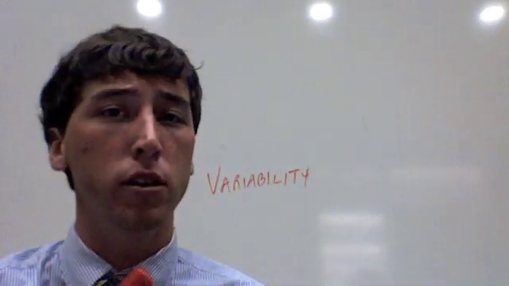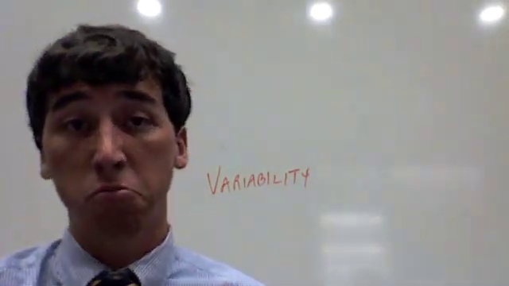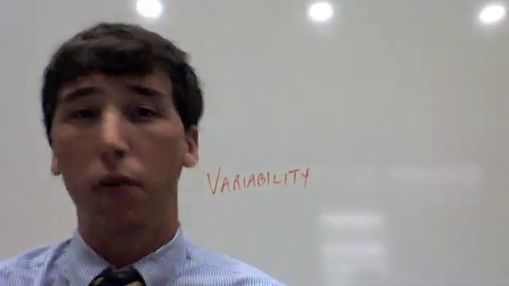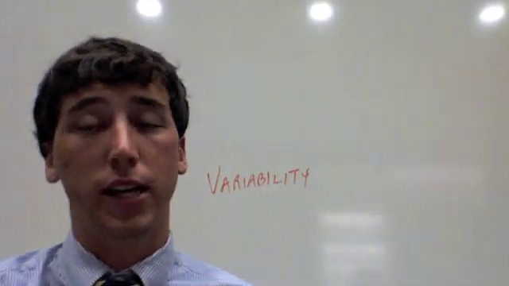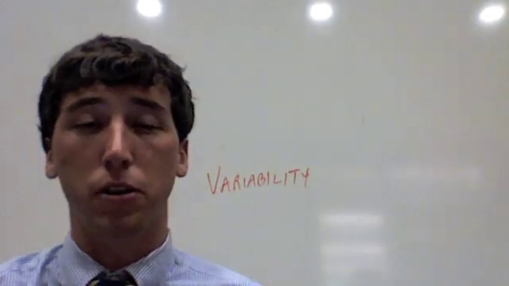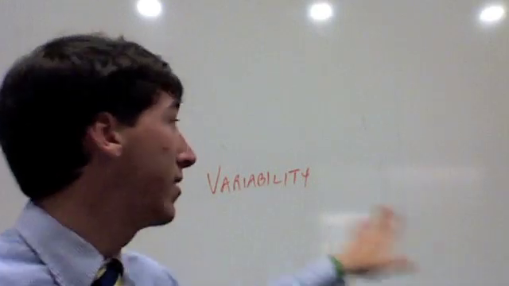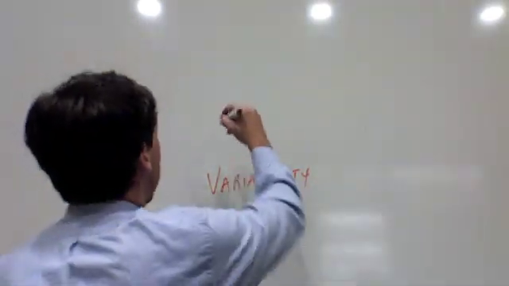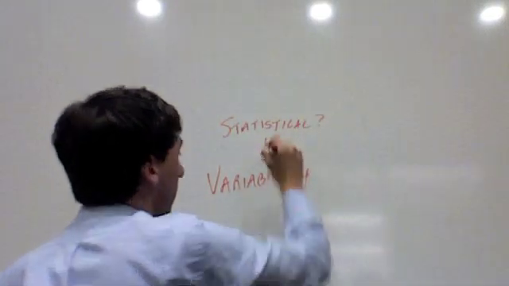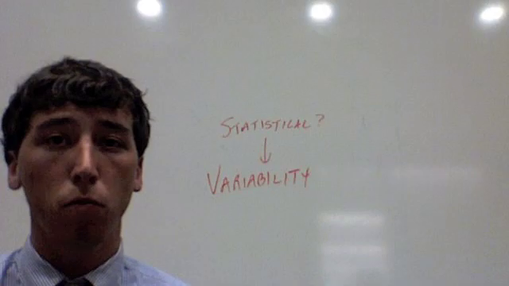If I asked how old are the students in your school, I would expect some variance there. Kids in kindergarten, not the same age as kids in 8th grade. How tall are the students in your school? I would also expect some variance or change among the answers. The kindergartners probably aren't as tall as the 8th graders. For a question to be statistical, it has to have variability. Okay? Anything that is statistical must be variable.